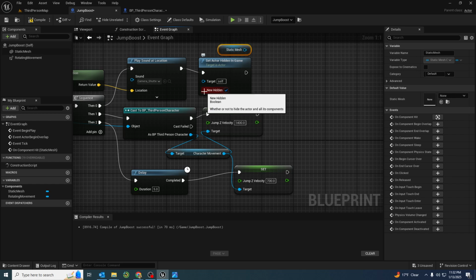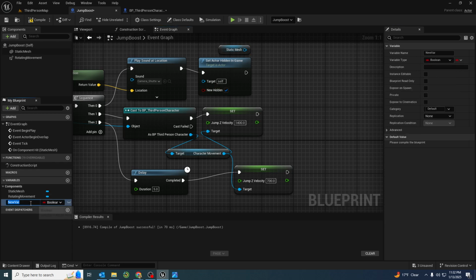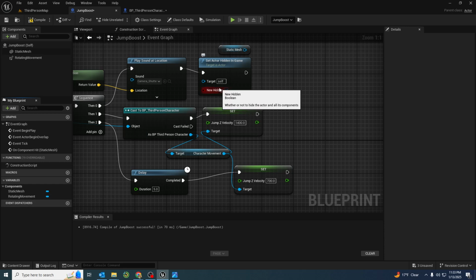This is called a Boolean in programming, the red things. If you ever make a variable with a plus, the default type is a Boolean. They're usually yes, no questions, true, false things, and they always come in branches or in a situation where there's a yes or a no. So the actor is yes, hidden, checked. And now let's show you why that doesn't necessarily work.